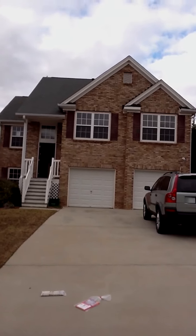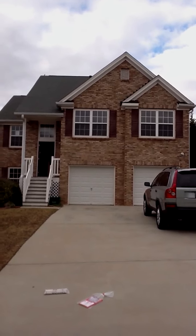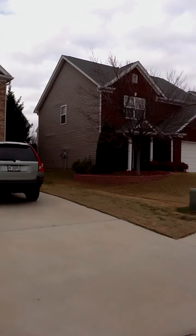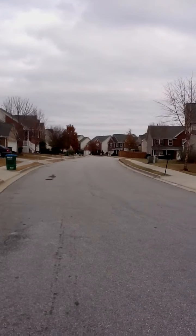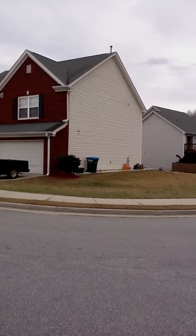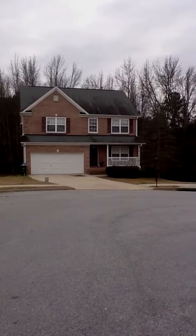I'm here today at 1205 Stoney Point in beautiful Grayson, Georgia. Grayson is a very desirable city — it's a little bit rural and people love living out here for the quality of life that they have for their children. I just got behind the school bus as it was getting off and it's evident that there are many families with kids that have chosen to make Hawthorne Glen's home division their home.